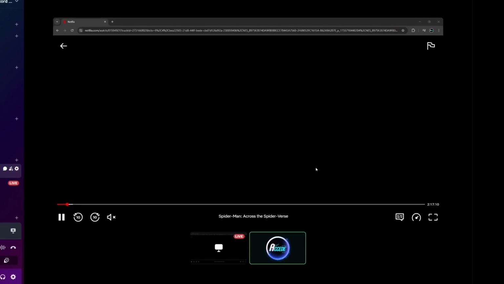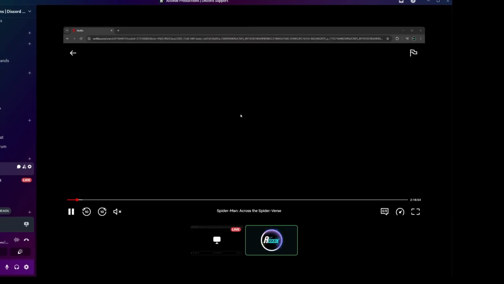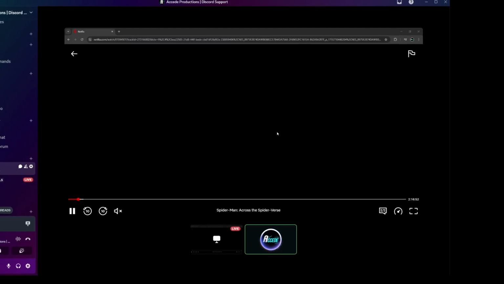As you can see, I am streaming the Spider-Man movie, and we can see that the timer is playing, and actually on my second monitor, I can see the movie running, but on Discord, it is a black screen, and you cannot see anything, even though I'm on just a Google website of Netflix.com. So it seems like it would work, but for some reason it doesn't, and you're probably wondering how to fix it.